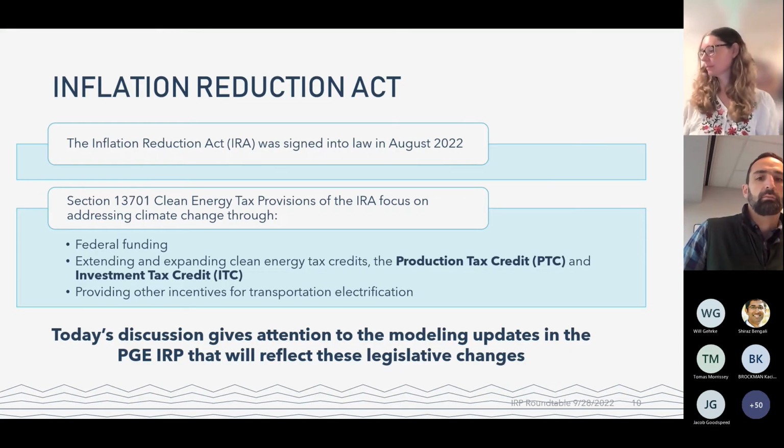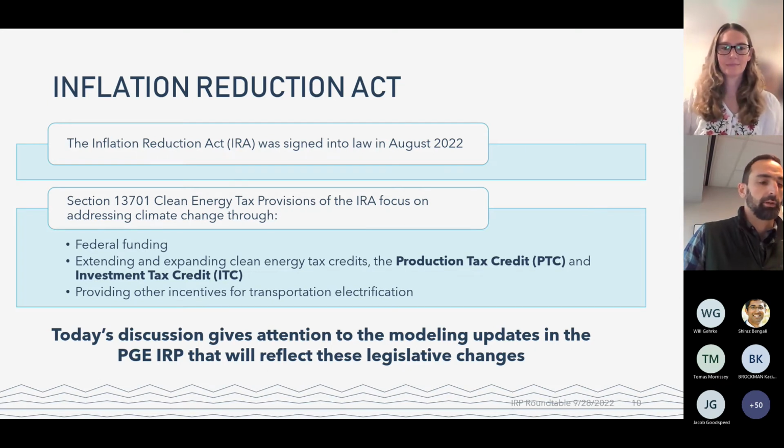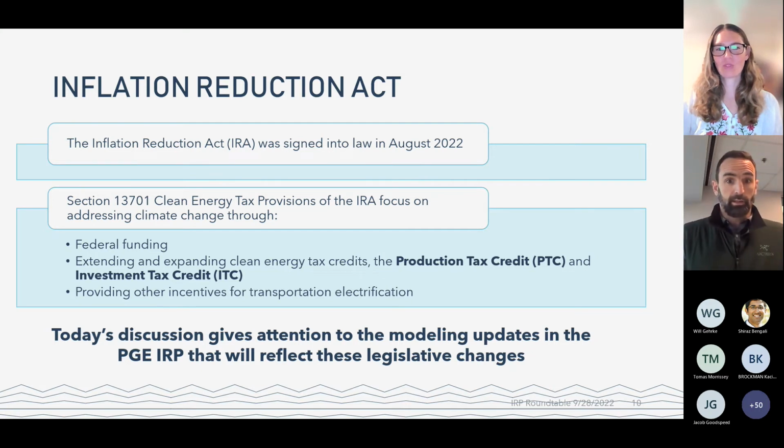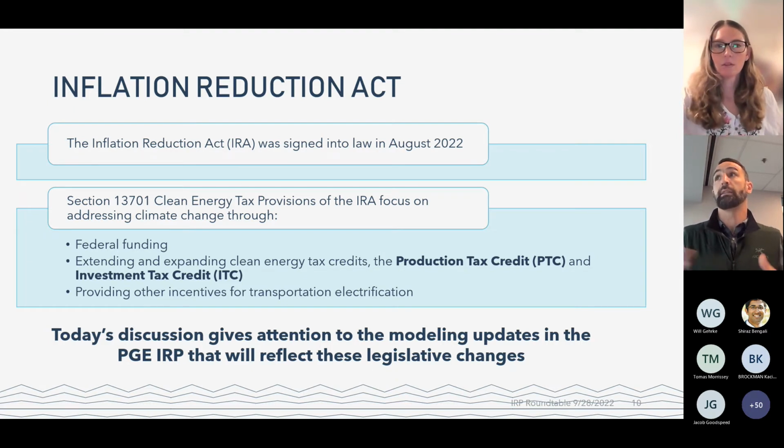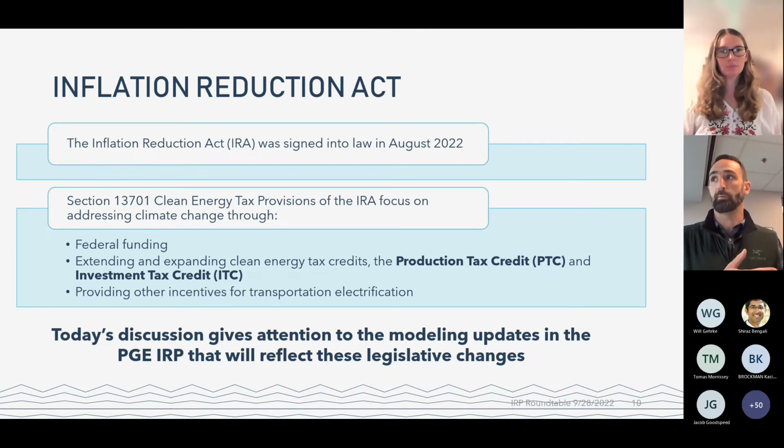Thank you. So looking at the Inflation Reduction Act, it's a big bill. There are many things included in it, but the relevant section to IRP modeling and CEP modeling is section 13701, where they outline a couple things. So a number of federal funding streams across a wide variety of topics in the industry, specifically looking at transportation electrification and other aspects that touch PGE. But most relevant to IRP modeling is the expansion of the availability of federal tax credits. So production tax credit and investment tax credit and what they're calling clean energy tax credit. So those are going to be applied, extended, and then applied to resources that we could potentially add to our system. And so this will have the most concrete and direct impact to the IRP.